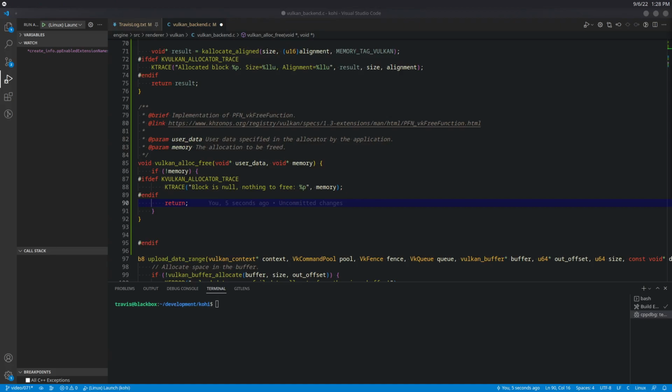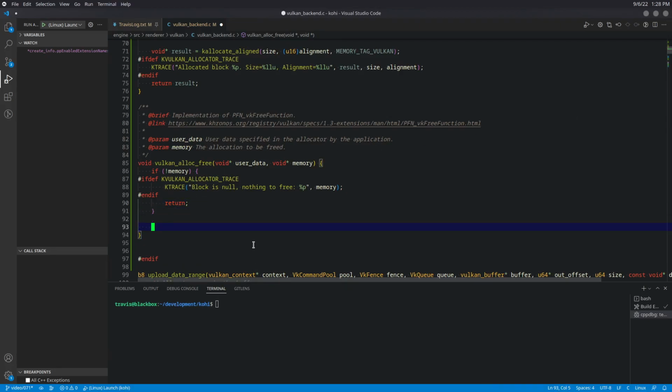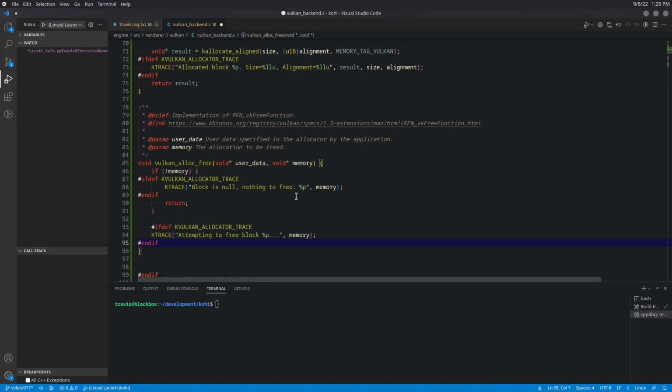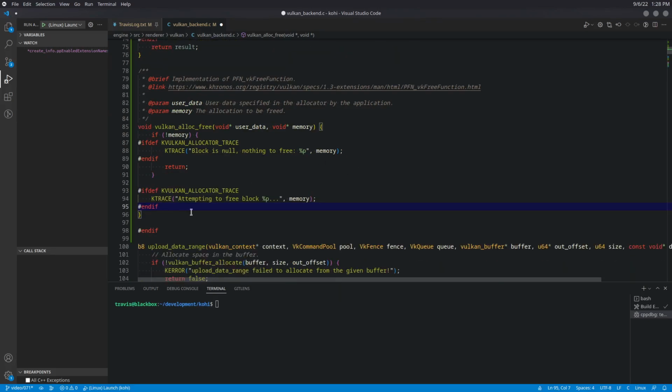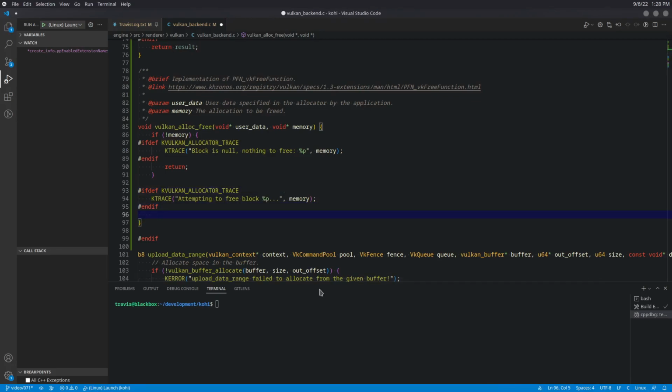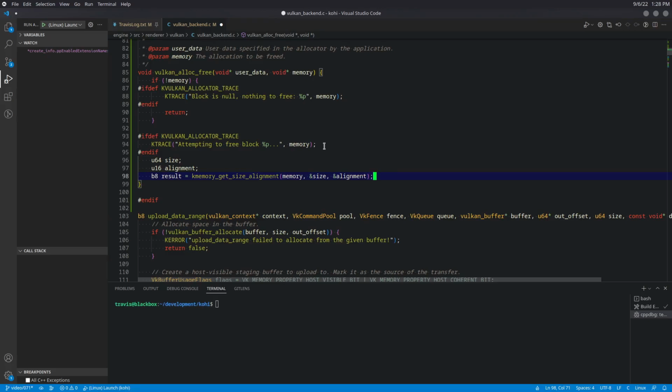And then once again, if we have trace turned on, but we've passed this test, then we're going to say, okay, now we're going to attempt to free the block at that address. The next thing we're going to do is use our new logic to obtain the size and alignment of that allocation. So we'll pass through the memory block and obtain the size and alignment.